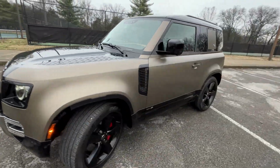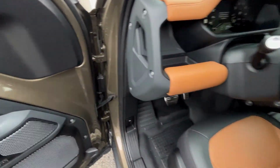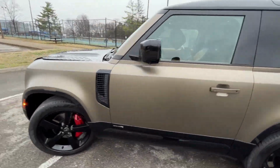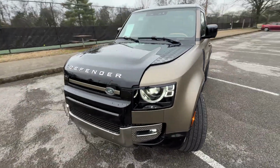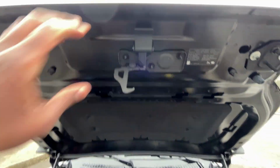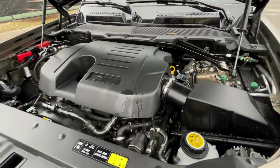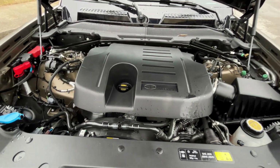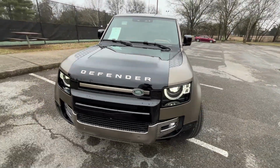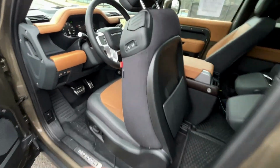I'm going to go in here and pop the hood so we can take a look at the engine bay. And hopefully this won't be too hard to open. There we go. Nice and straightforward. Just push that up there after popping it. And it's mostly covered up, but there's that 3-liter turbocharged inline six buried in there. But now let's go ahead and hop in the driver's seat after I finish putting it back where it was.